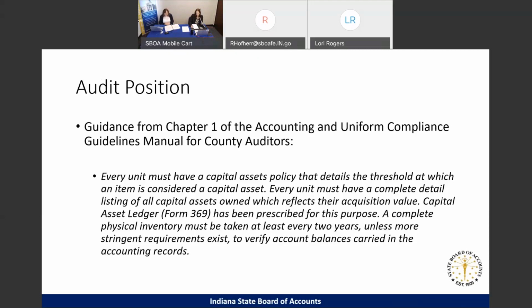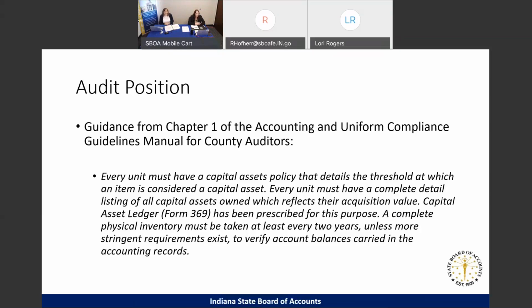You have been required to have a capitalization policy and maintain capital asset listings. Some counties definitely did receive a comment in their audit report if they did not have a capitalization policy or they did not keep a detailed listing of capital assets. The capital asset summary amounts by category at year end were then included as a supplemental schedule in the audit report itself. However, we did not audit the accuracy of the capital asset detail, nor did we place an opinion on the capital asset schedule.